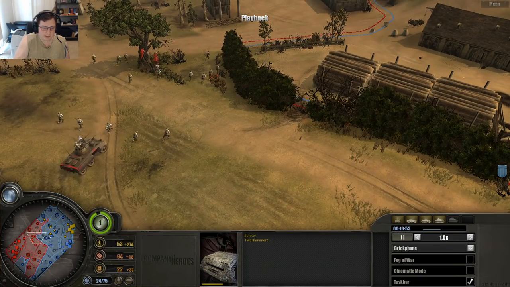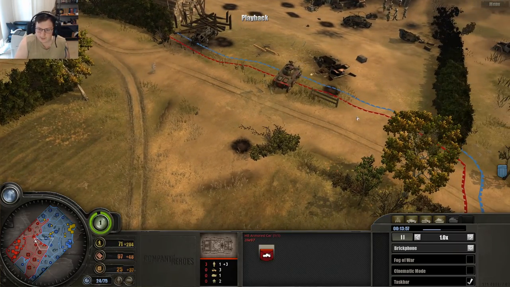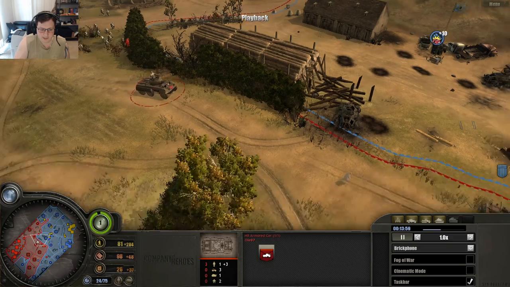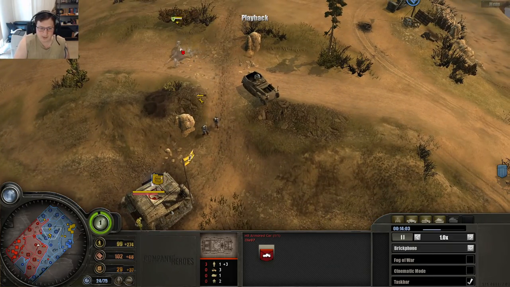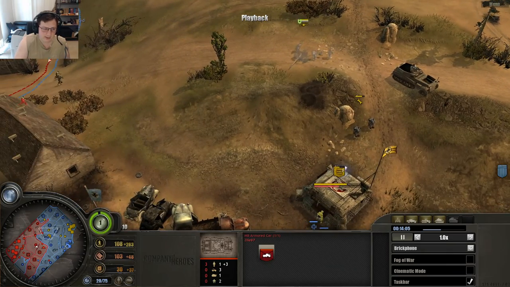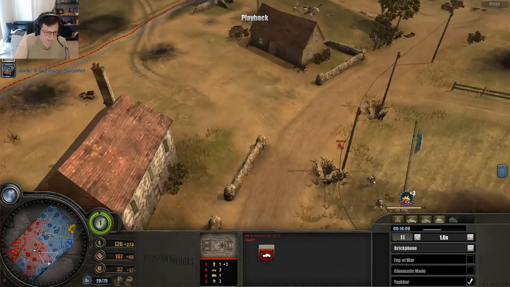Here we go. Here's a big push. So we've got two Greyhounds. One of them's been upgraded with the 50 cal on the roof, the other one hasn't. Now, what have we got up here? We've got my ally with his Pak 38 anti-tank gun. There we go.